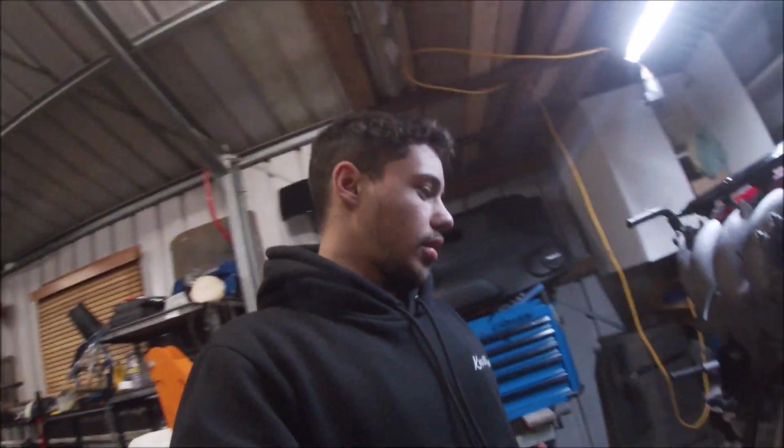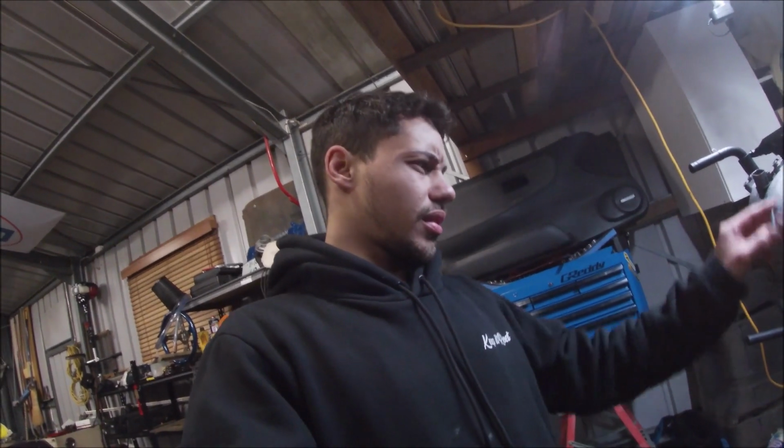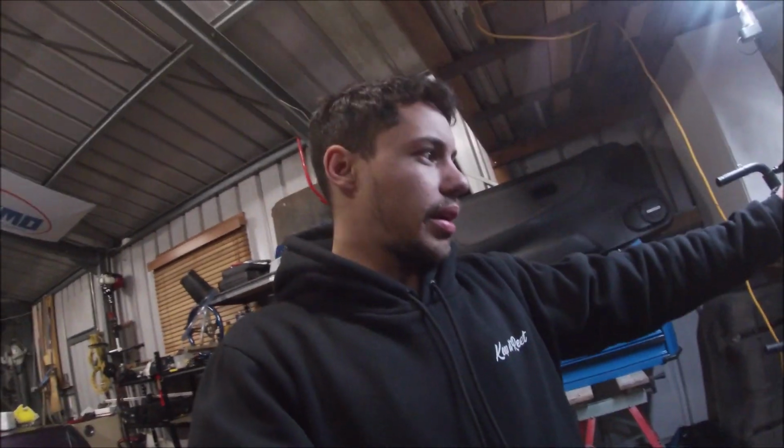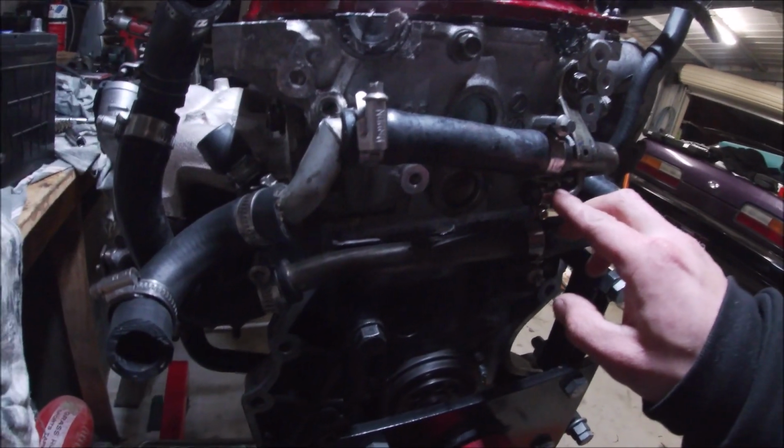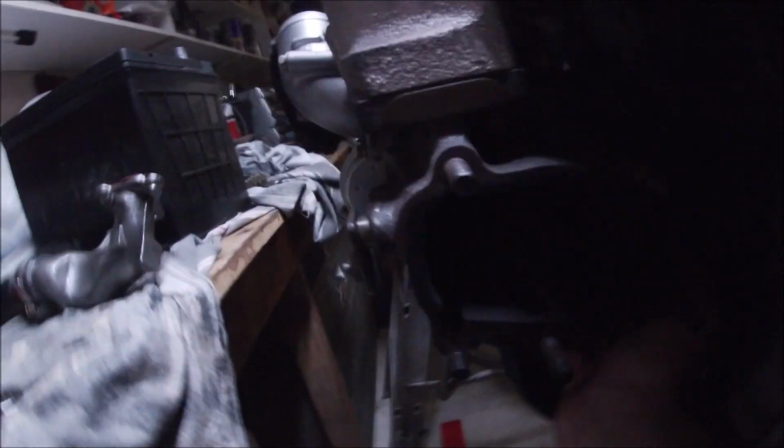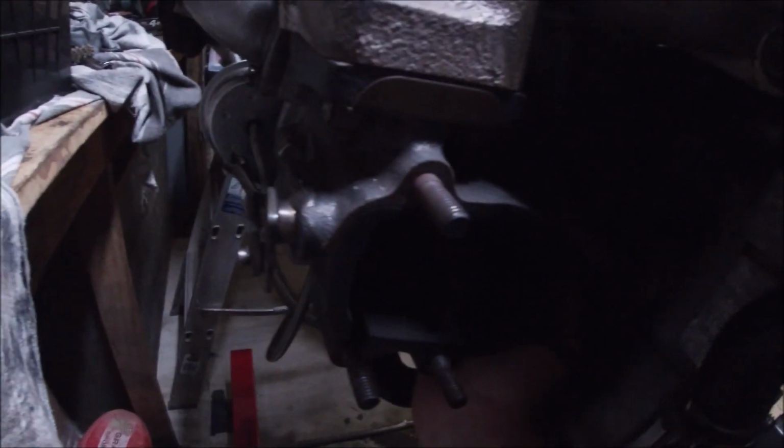Now, what I was saying to you guys, if you watched my last video of the teardown, is to simplify your cooling system in a way. So what happens here is you've got this line here, and that line will run down around the back and down to your turbo on the right side, not the bottom. On the right side, that's your cooling return line.